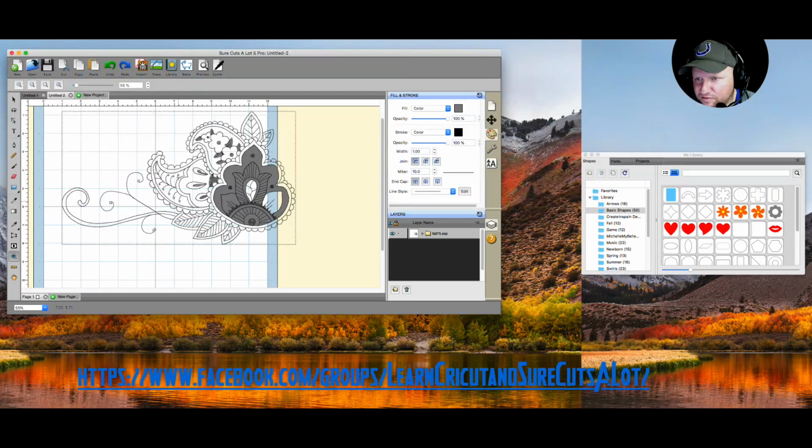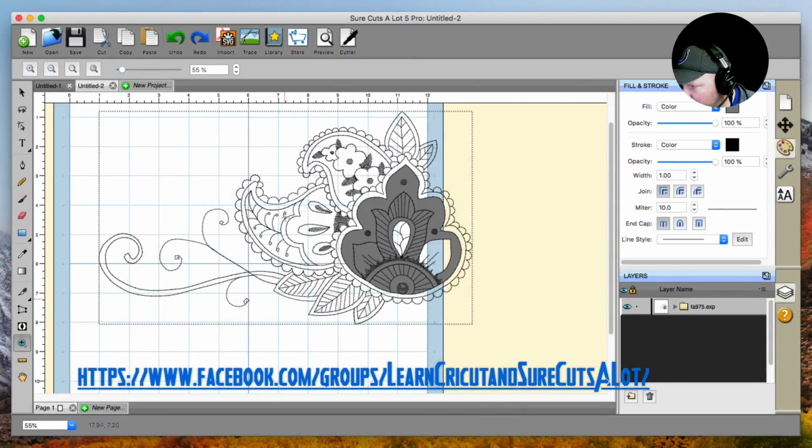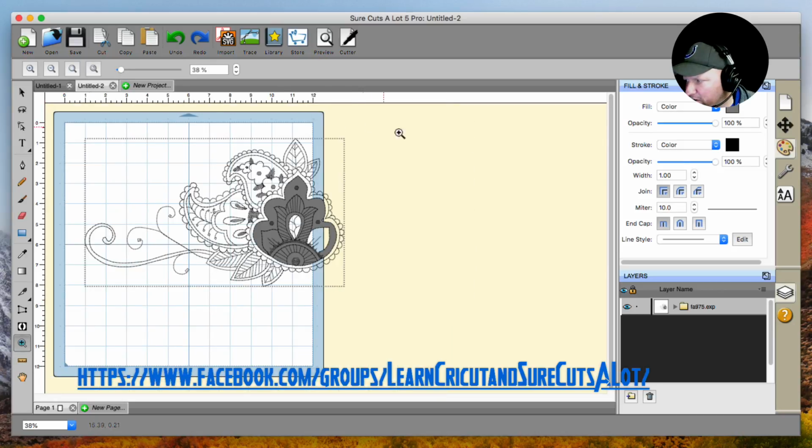Let me zoom out. There we go. That thing kept coming back in there. All right. Yeah, embroidery file types. That's what they look like. Not sure what's going to be a good use for those.